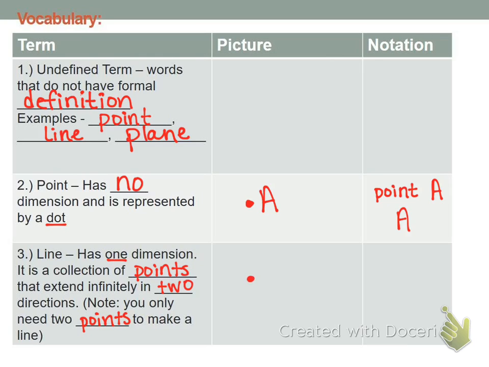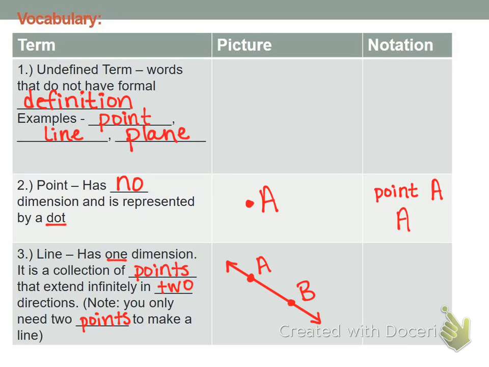Of course, we're going to need a couple of points. Our lines need to be straight as can be, so if you have a straight edge, I would use one. It's going to have arrows on both ends of it. Those arrows are important. They need to be there. That's what shows that it extends on in both directions. Our points, again, should be labeled. A and B are common labels.